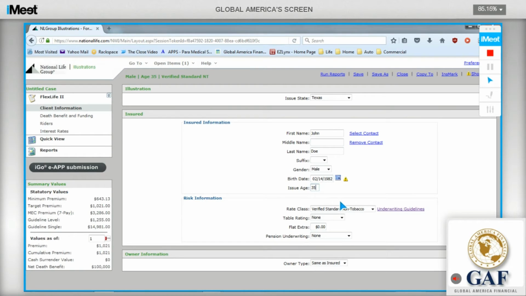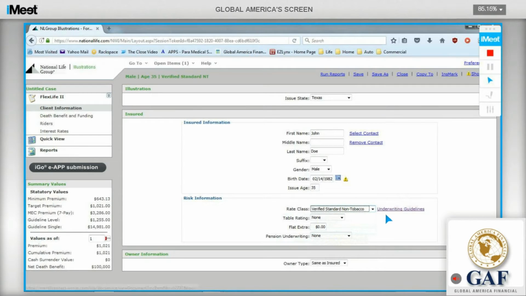All right. Next information we enter is our risk information. So we have to select the rate class. We have different types of rate classes here. Typically when we run these illustrations, we try to focus on just the standard rate class. That way we under-promise and over-deliver in these policies. Now, of course, if you know the client is extremely healthy, then you can select a higher rate class. But for me, I always go standard just in case. You just never know what can show up in blood work.